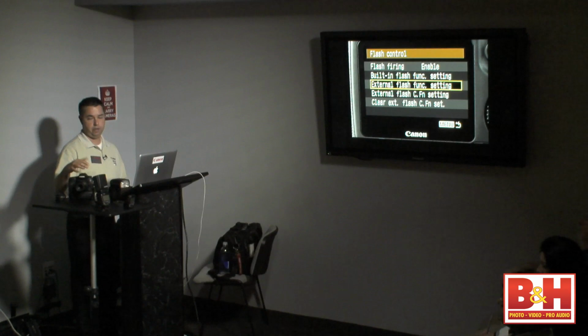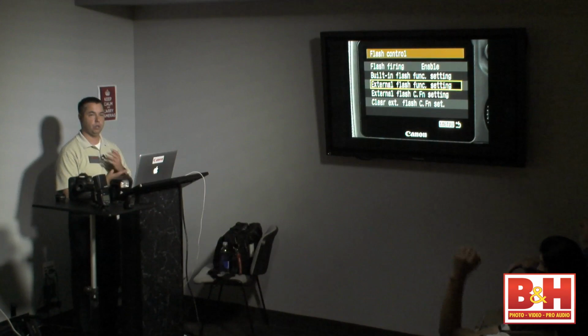The nice thing about changing custom functions of the flash on the camera is that it'll actually lay out the whole option of that flash, versus just custom function 1, and it just says 1 or 0 for on or off. You don't have to get the owner's manual out.